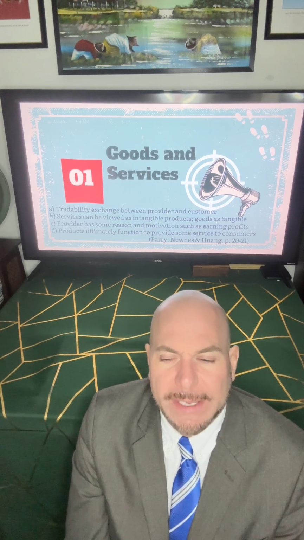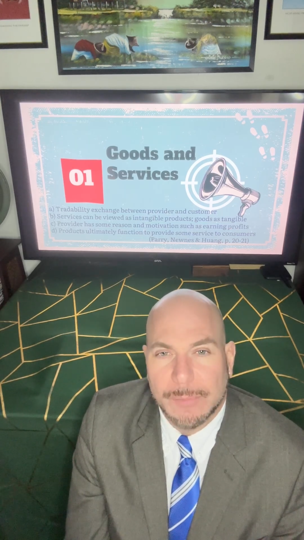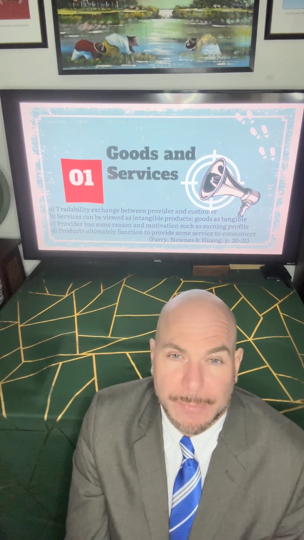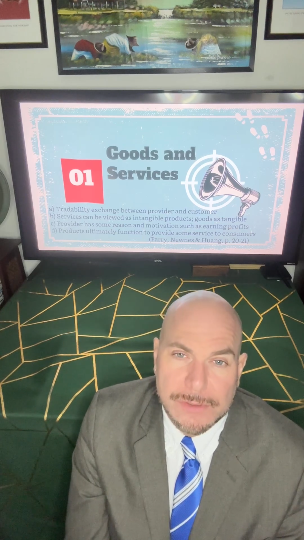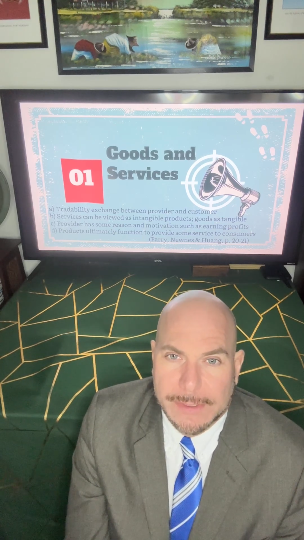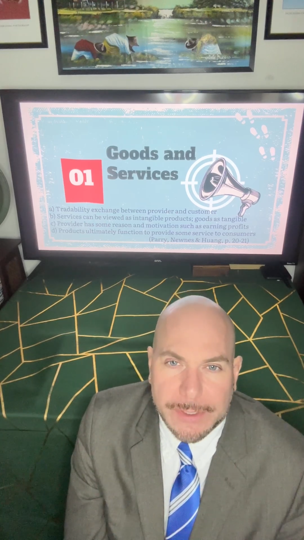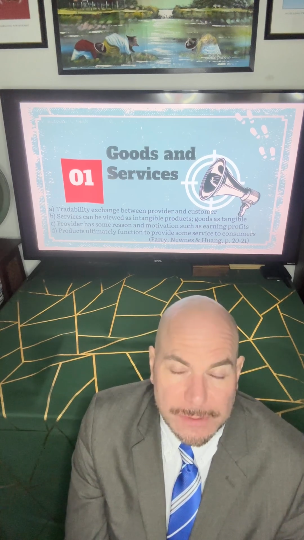So it's not making a profit, it's for the public sector and for public goods, profit is really going to be maximizing the public benefit and minimizing the waste. So one other point is there have been theories that all products ultimately are a means to an end, which is receiving a service of some sort.